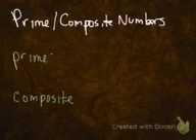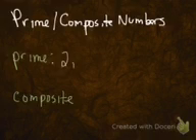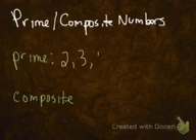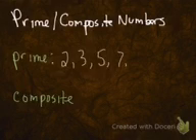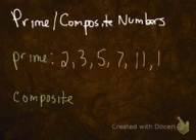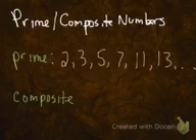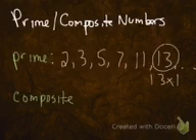Prime and composite numbers. Okay, a prime number is any number that only has 2 factors. Okay, the only two factors of a prime number will be the number itself and 1. So there'll be other prime factors here, but I'll just stop there. So if we take 13 as an example, 13 times 1 is 13, but there are no other factors of 13. That's the definition of prime, only two factors.